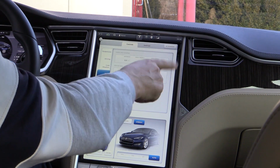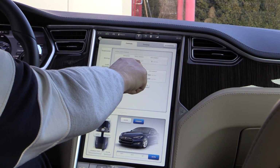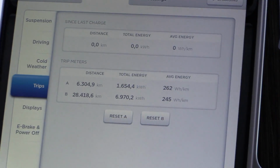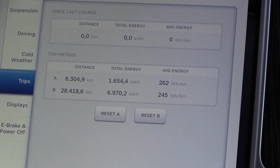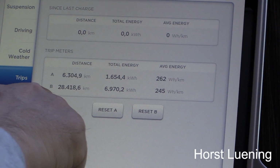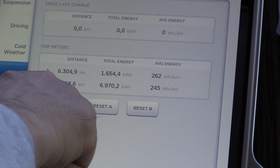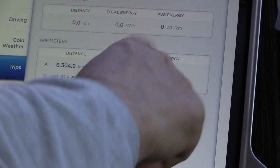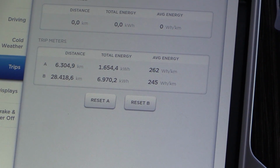Trips. Here you can see the distance you traveled, the total energy you took out of the battery, and the average energy per kilometer you used. Now the car is in charging, so there's nothing in it, but here you can see on the Trip B meter what I traveled so far. It's 28,000 kilometers, 6,970 kilowatt hours, an average energy of 245. In summer it's less, in winter it's more.